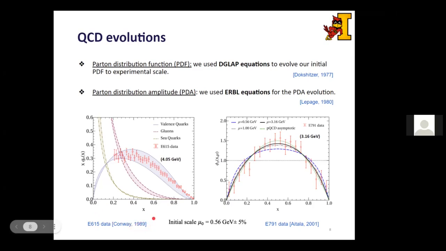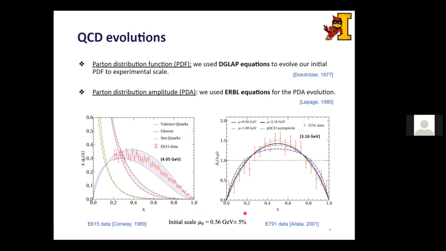So you write an initial scale Q naught of 0.5 GeV, right? Right. That is actually the parameter that has a bound according to the basis function, but that particular value, which is 0.56, is not determined. We evolve with this as a parameter, using the HOPPET package to see which parameter will give us the best agreement with the experiment of the valence quark according to this data. And then we can determine this initial scale.